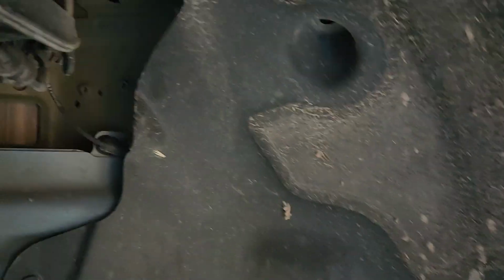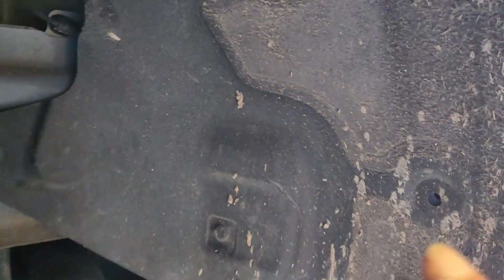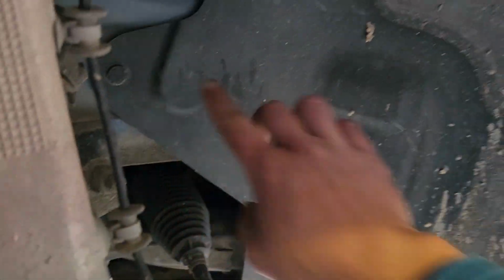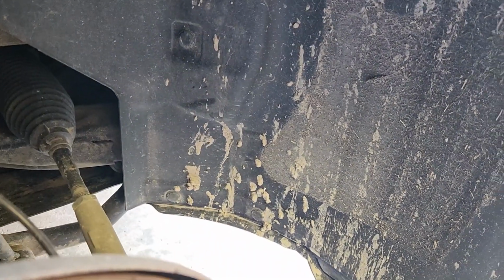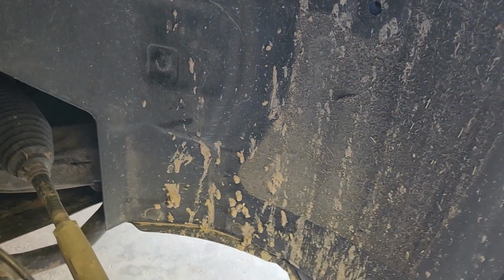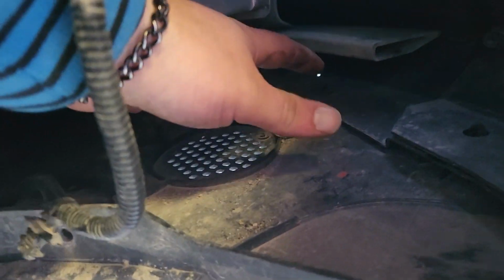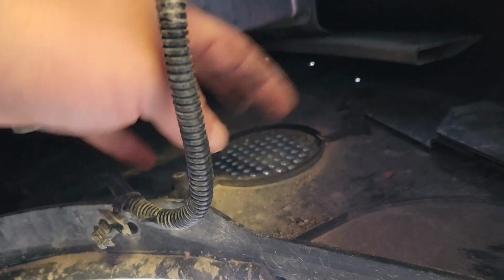Okay, next up we're just going to pop off all these little plastic tabs. There's about 1,000,001 of them on this front side here. So just pop them all off, and once you think you've got them, you can try to pull it. If it's not coming, you probably missed one. I've got mine out already, but that speaker will plop right in there.